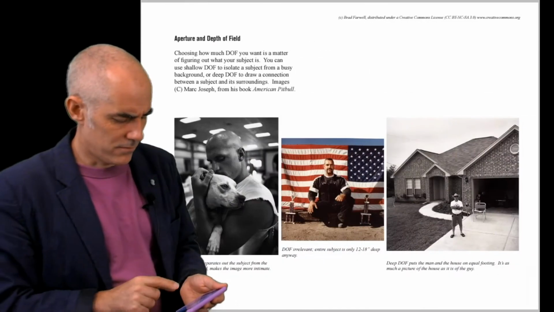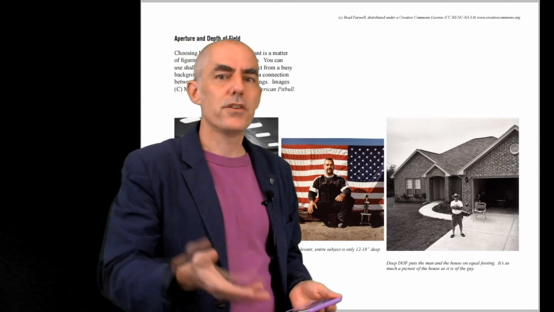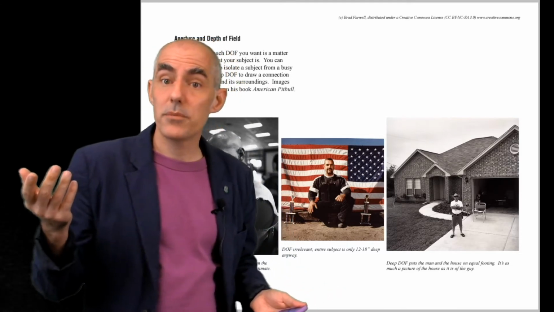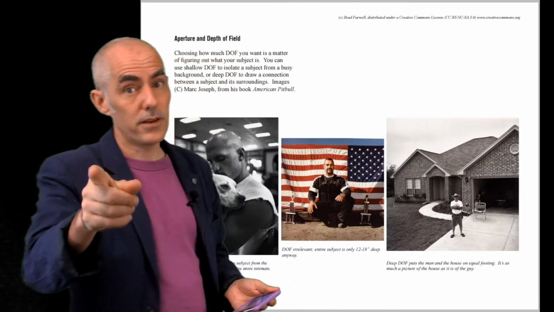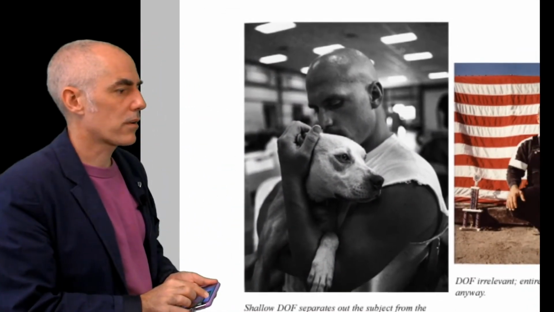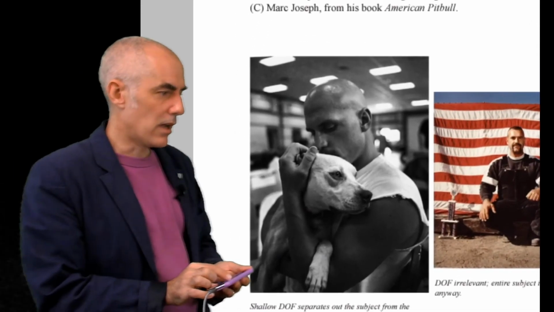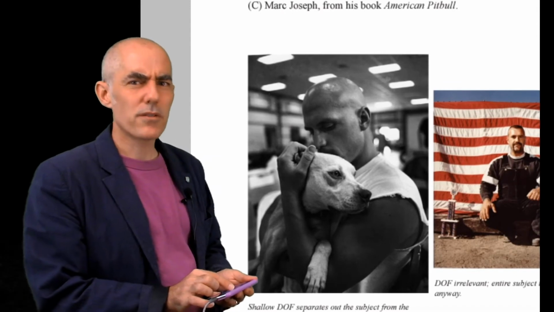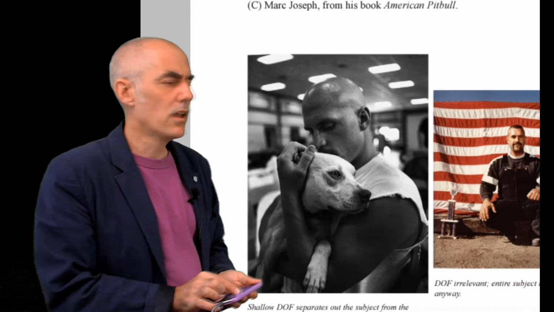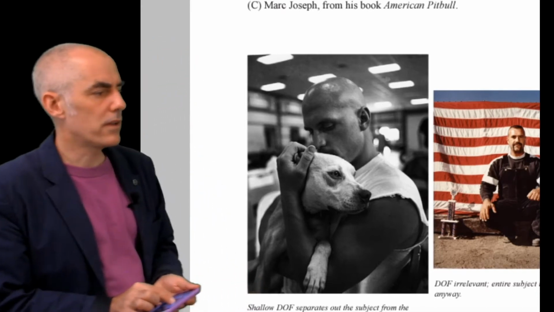What does it do, right? Like visually, what's sort of useful about a shallow depth of field or a deep depth of field? And are there cases where it doesn't actually have any impact? The answer to the third one is yes. The answer to the first one, here is a picture. These are all from a book called American Pitbull. What's the name? Mark Joseph. American Pitbull, good book, right? Some great, beautiful photographs in it, interesting sort of documentary story. Yeah, worth checking out. So here's a picture of this dude and his dog.